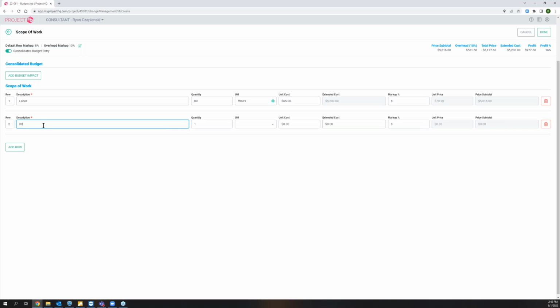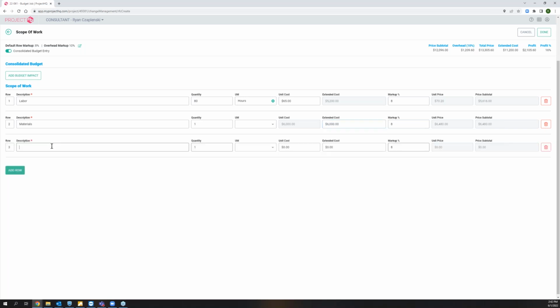Then we're going to install, I don't have a good example. We're just going to say this is materials. And our materials are, it's different units of measure, right? I'm doing electrical, so it's feet of conduit, it's eaches of switch plate covers, you know, there's different units of measure, different quantities, different unit costs. But I know the total cost of my material is $6,000.